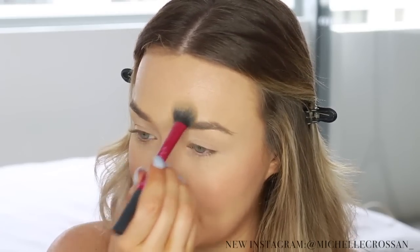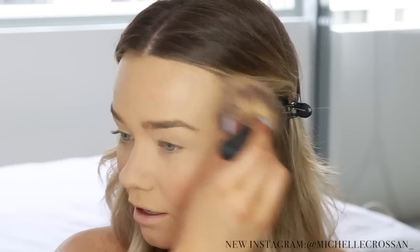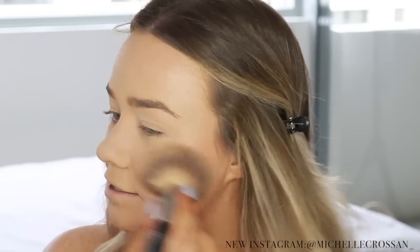I kind of like to set in between my eyebrows because I just get a little bit oily there, down my nose and on the sides of my nose. And then just my upper lip. Sometimes I would just use the last excess of the powder on a big fluffy brush and run that lightly over the rest of my face, but it's never really setting the face, it's just a tiny bit.